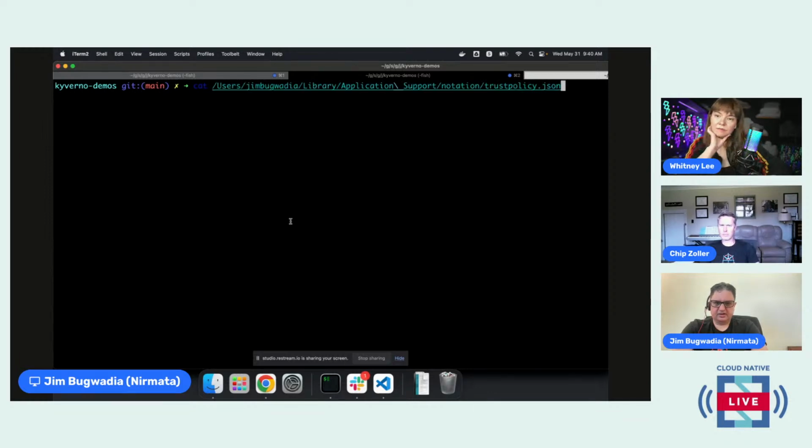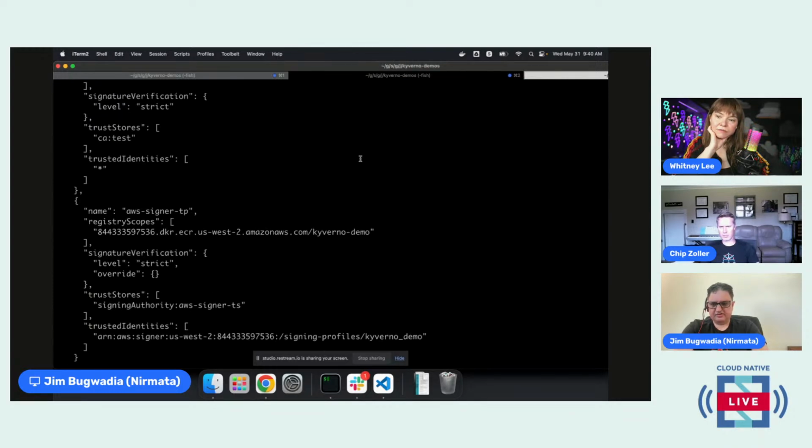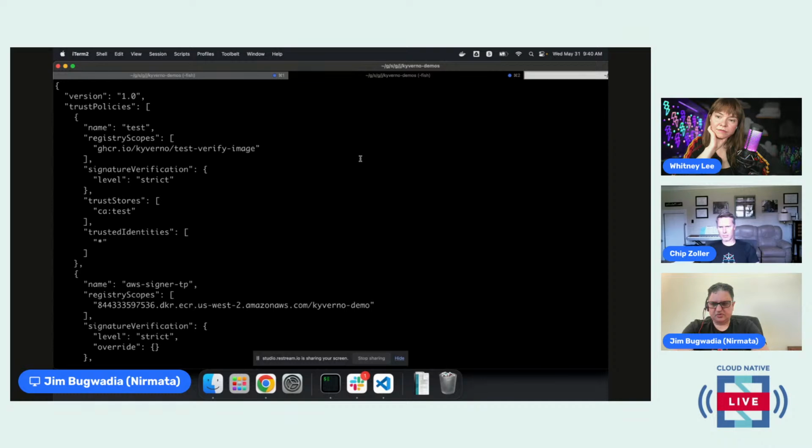So if I show one quick thing over here, in my local system where I have the notation command line tool installed, I have a trust policy configured as part of my notary configuration. This trust policy is saying that if my image pattern matches this test image that we were using, use the keys in my CA store with the name test.